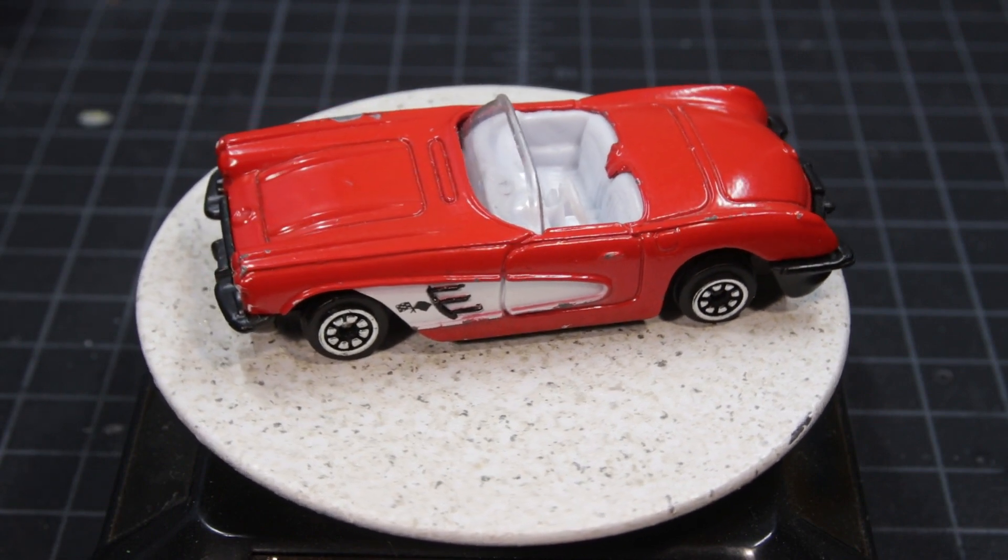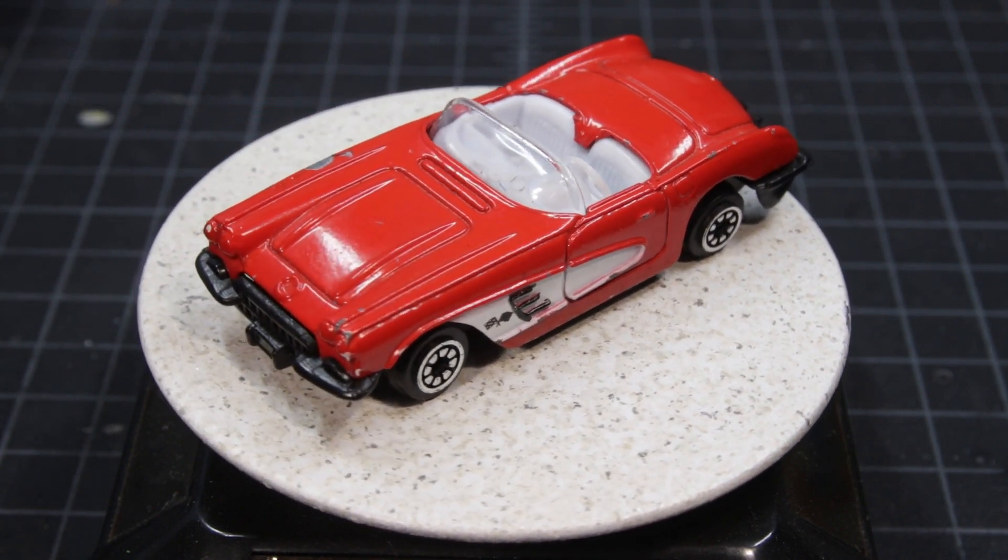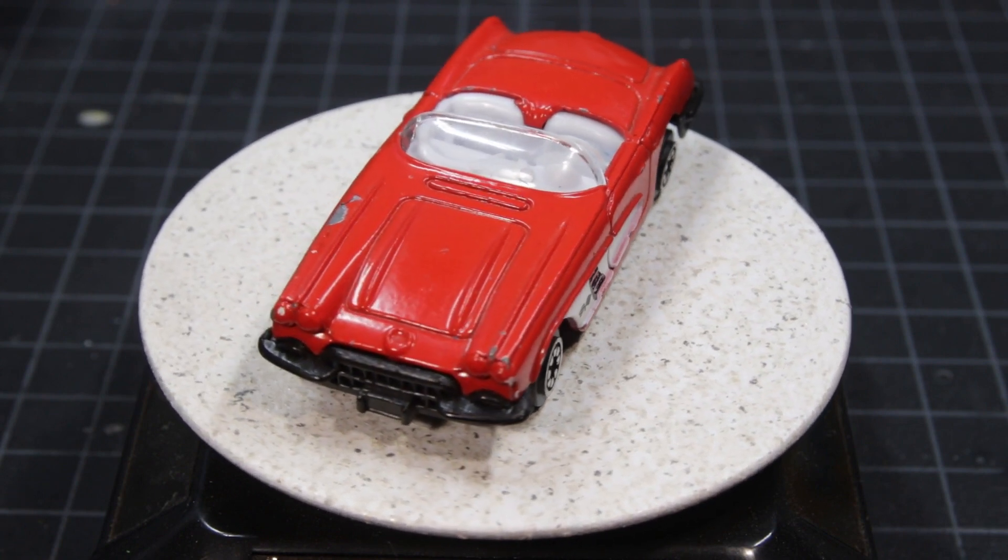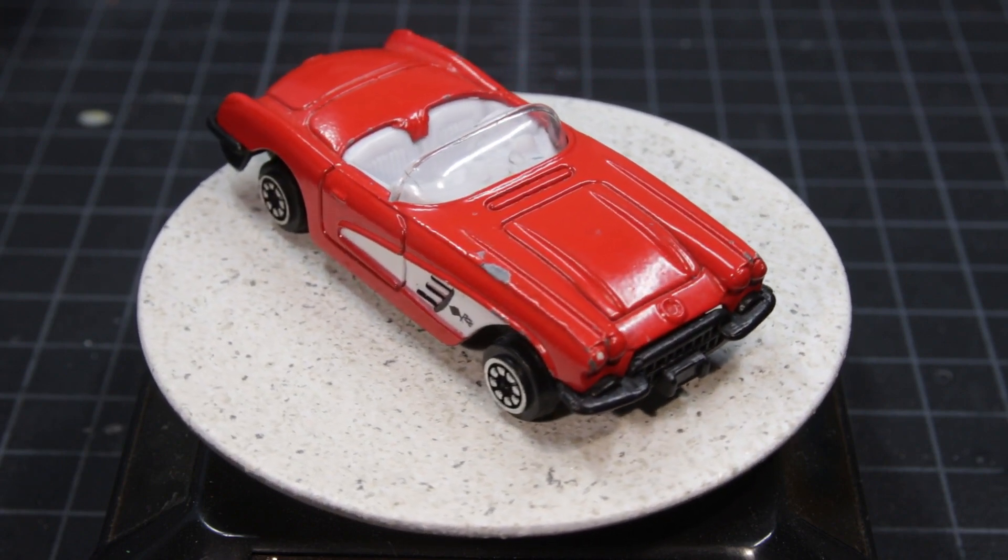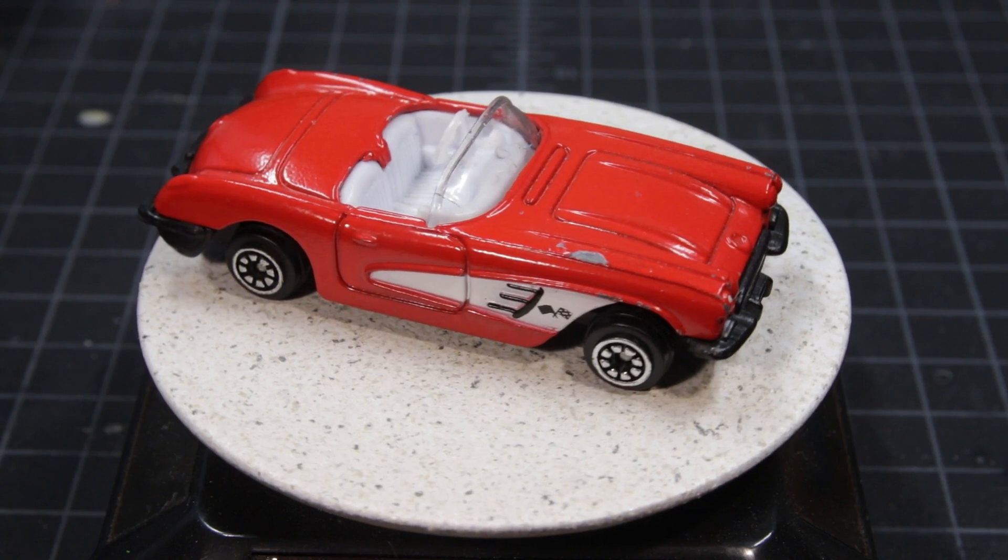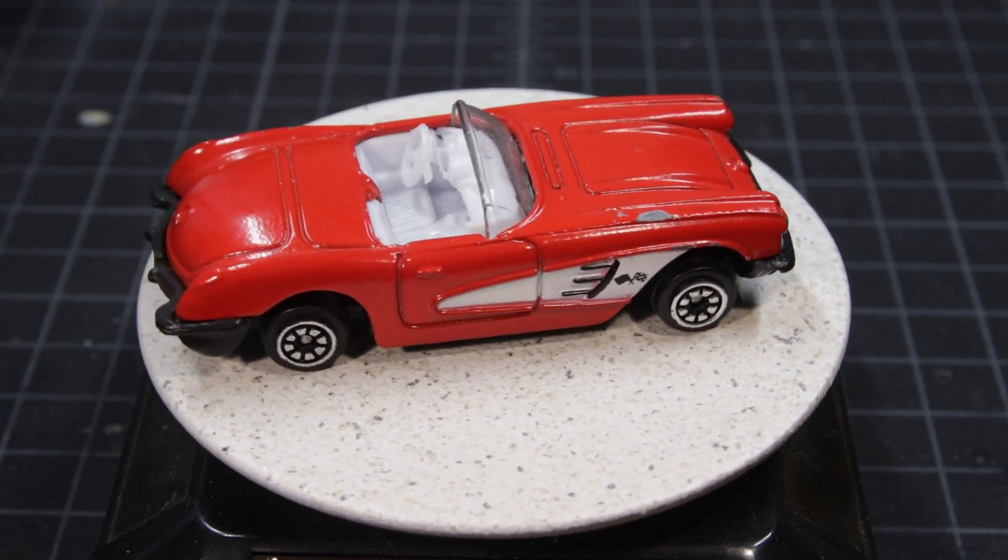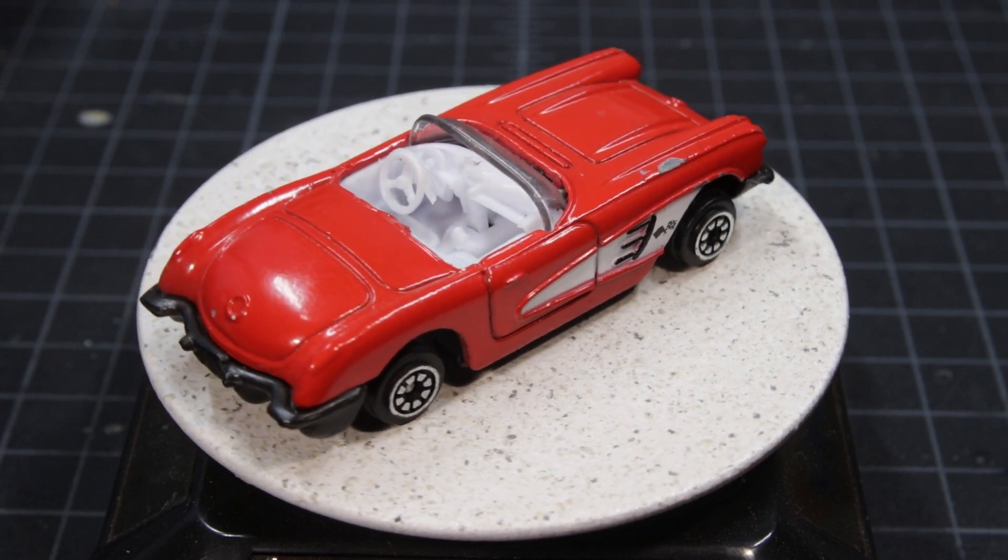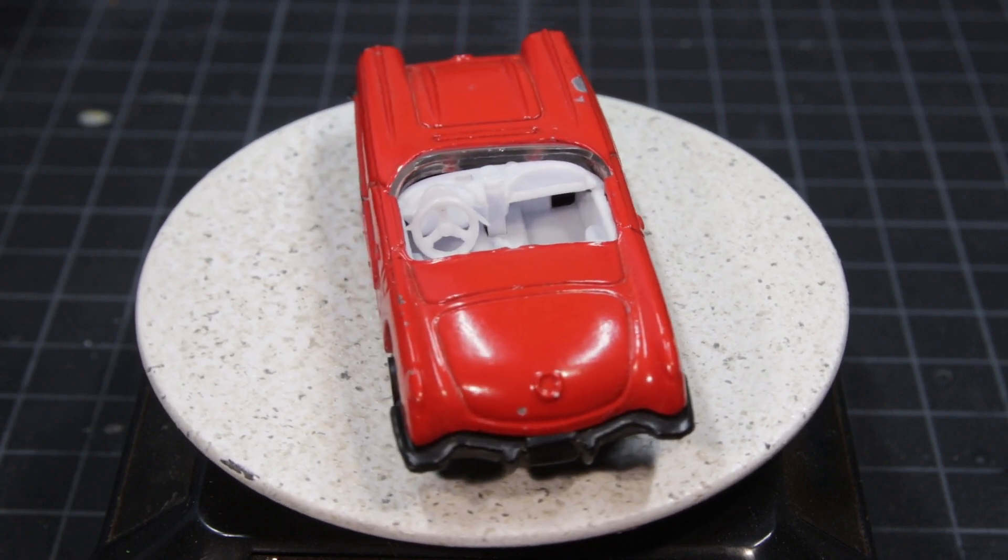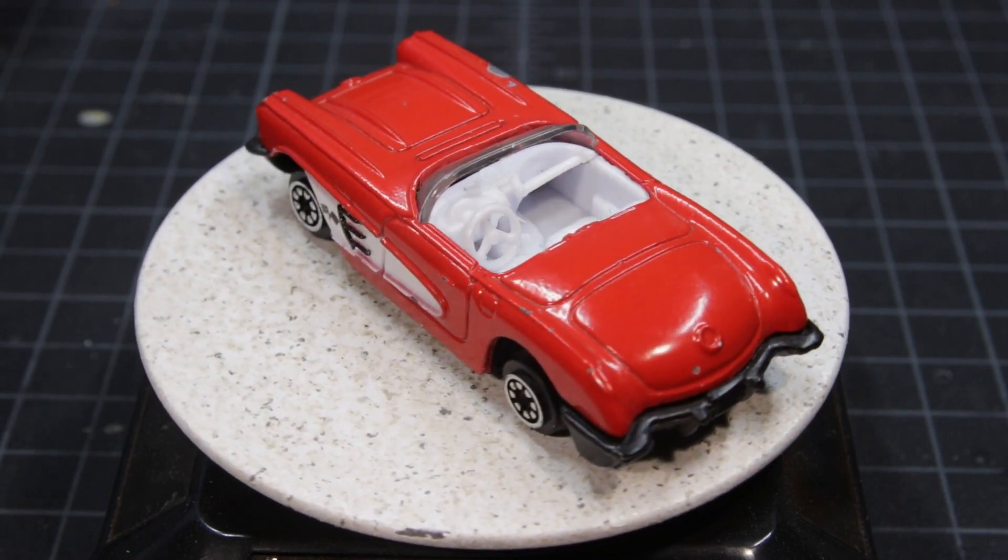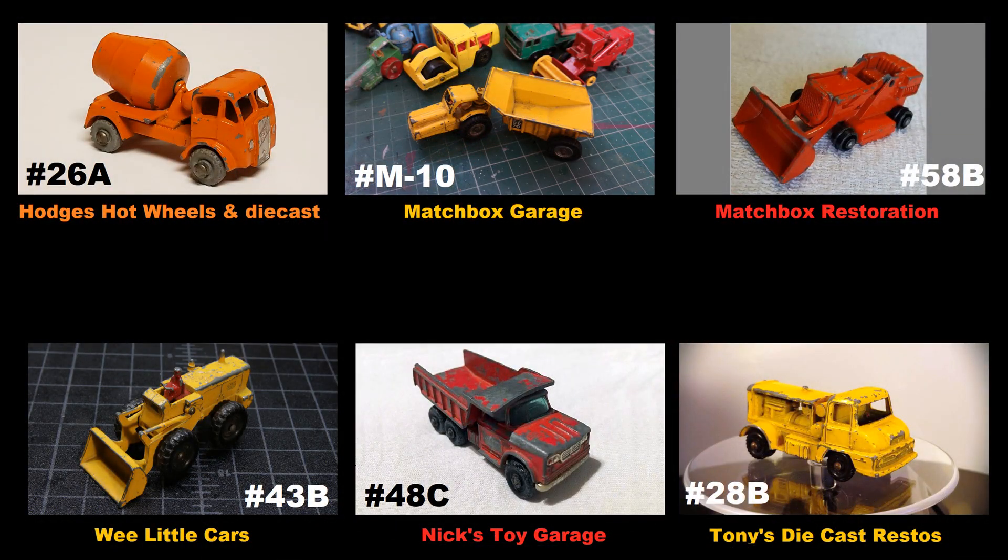And hey, check this thing out. Believe it or not, this is a Tootsie Toy. And I found it also, again, out at the flea market. And I thought it would make a nice custom. The wheels suck. They're way too small for the model. And I want to, I don't know, some of you may remember this. But there was a television show back in the 60s called Route 66. And it was basically about these two cool guys that were driving down Route 66 in a blue and white Corvette. And so, I'd kind of like to recreate that car. And that's where I'm going with this. So, thanks again. Be sure to visit those other channels for their construction deals. And that's about it. This is Time Rider. And you have a great day.